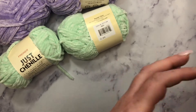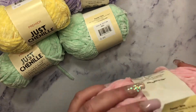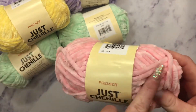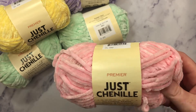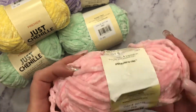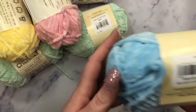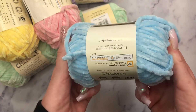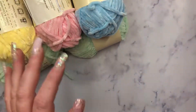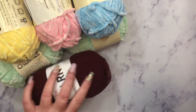I found one in yellow. I was really sad because they only had one in pink, and you can tell it's been dropped because it's kind of icky in a couple spots, so I'm gonna have to cut that out. I'm working with it though — I had to have it. And they also have this really beautiful blue color.